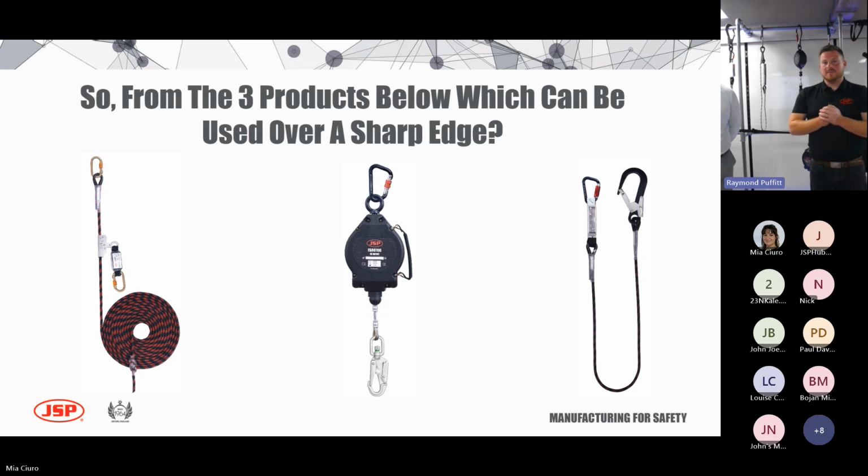So just to open up the little question, feel free to comment a number. From the three products that I've just shown, how many of those do you think can be used over a sharp edge? Just give you one minute to pop a number in, 1, 2, or 3, or 0, whatever you think. We'll explain what they do.